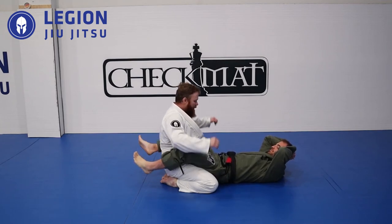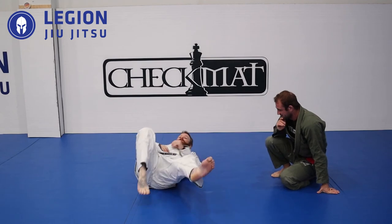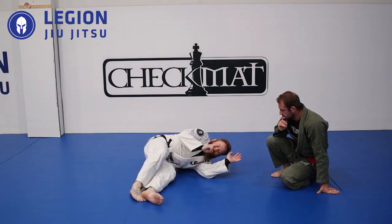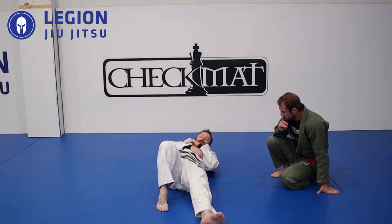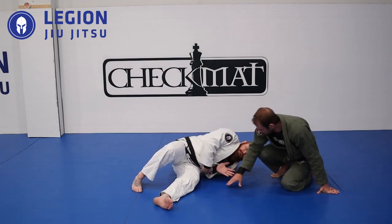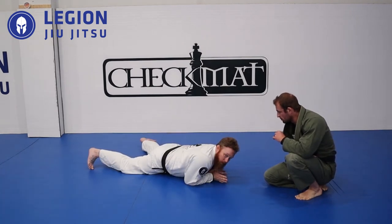The second thing is how to do a hip escape properly without hurting yourself. One of the first things we learn with the hip escape is hands at our sides as we move our hips, but often we let our elbows stay out — which leaves us wide open and forces us to roll over our shoulder when going to our belly. The elbow should stay into your side the whole time. Lift your hips so you can move easily and get your elbow underneath you. That way, if he's trying to engage in side control you're always blocked, and when you want to go belly-down your arm is already where it needs to be without exploding your shoulder.